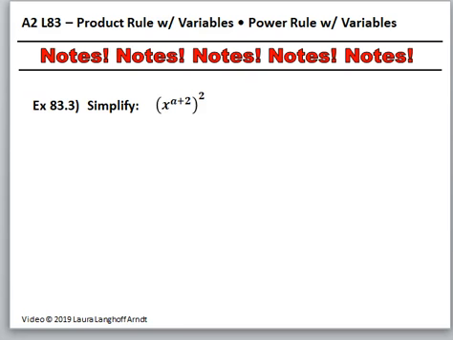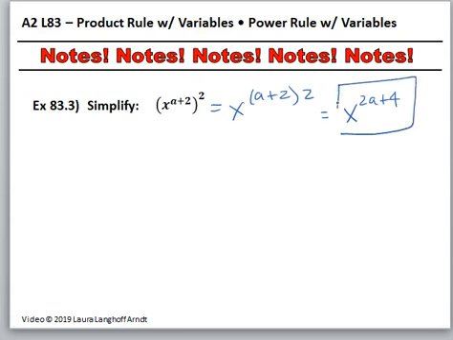Now, on to the power rule. Let's practice this one a couple of times. Remember, if we are going to multiply these, this is no different than having the same kind of distributive property as anything else, because what we have is x to the a plus 2 times 2. So then we're going to have 2a plus 4, x to the 2a plus 4. Is there anything else we can do? No, my friends. It's just that easy.